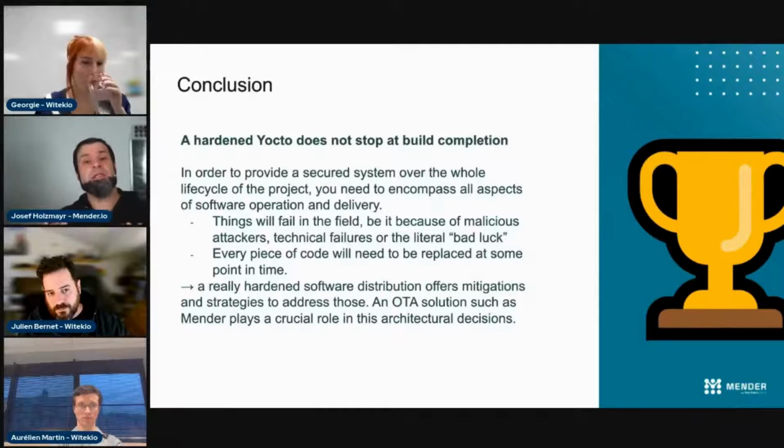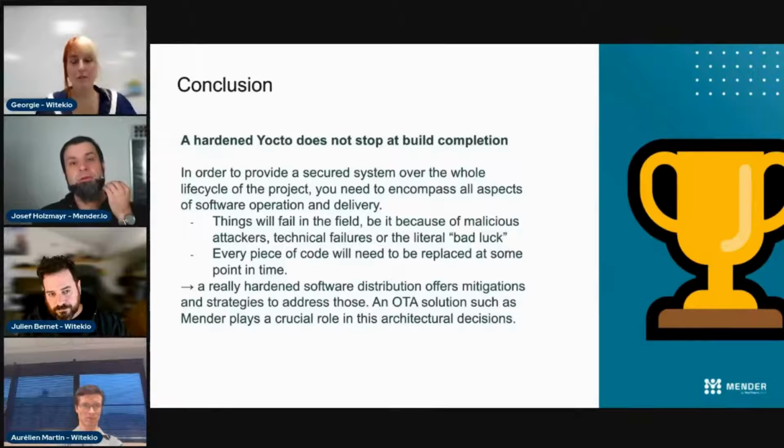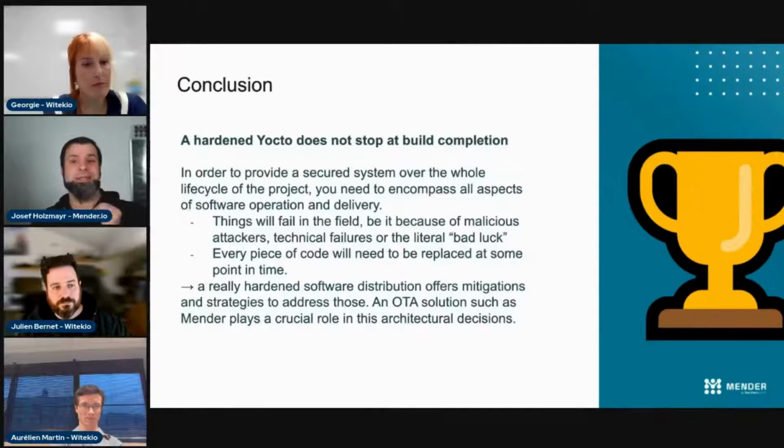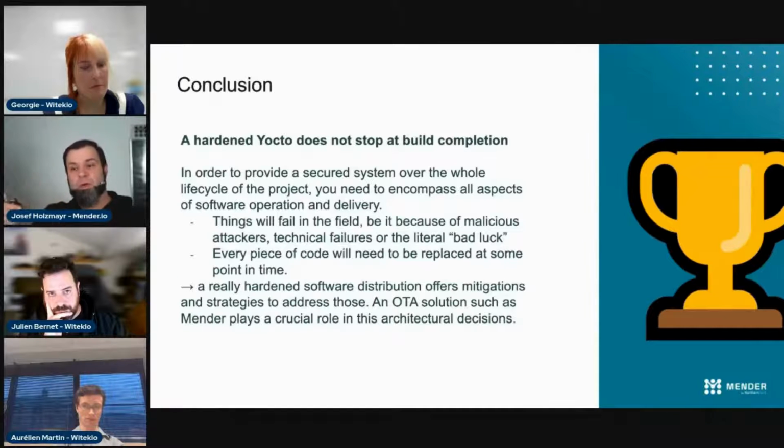If you need a hardened, secure build, hopefully by Yocto, make sure that your understanding of hardening does not end at the software selection or the configuration. Hardening means that your whole life cycle of the device really needs to be considered and needs to have the points where you can insert handling, mitigations, remediations for all of the things that will happen, especially as we are talking about things that have a long lifetime, 10 years, 15 years, maybe 20 years, or even longer.